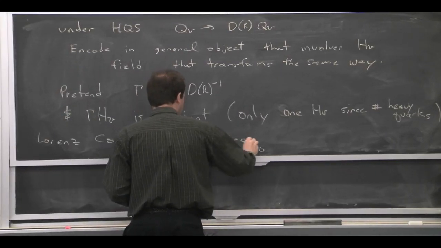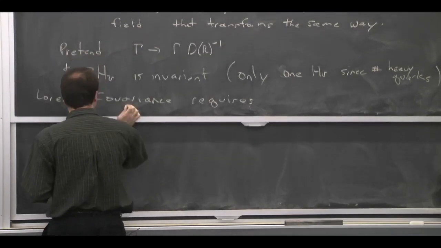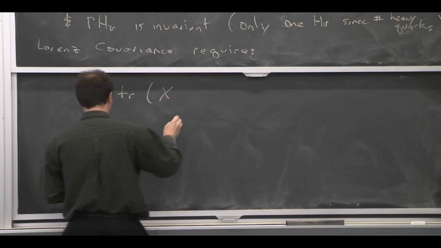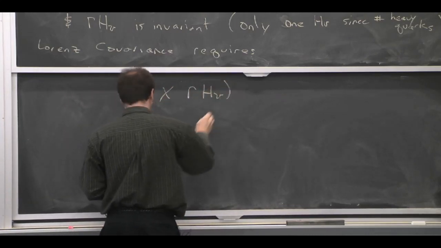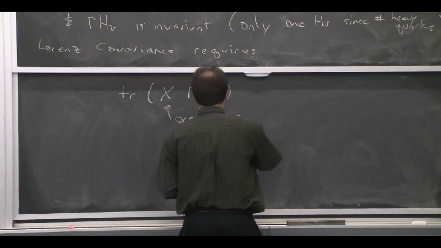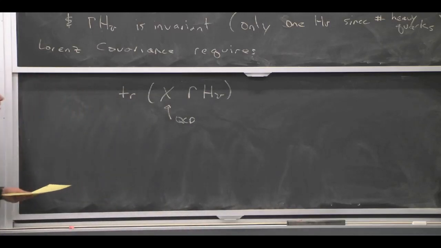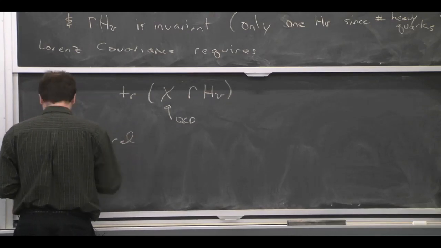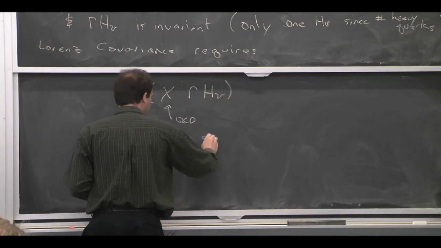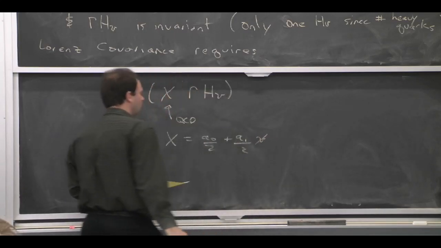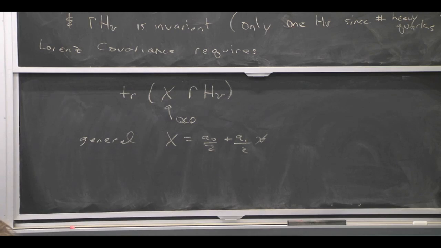requires us to take a trace to get a scalar. And so we basically have a trace. We can put anything we like here, and then we have gamma H_v, which is like the QCD stuff, and then the heavy quark part. So we just have to write down the most general X that we can think of. And there's not that much we can do, because there's not that many vectors available to us. So there's two things that we can do. We can write down something that is just diagonal, or something that's a v-slash.